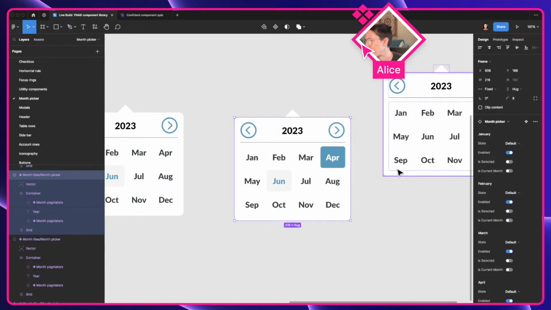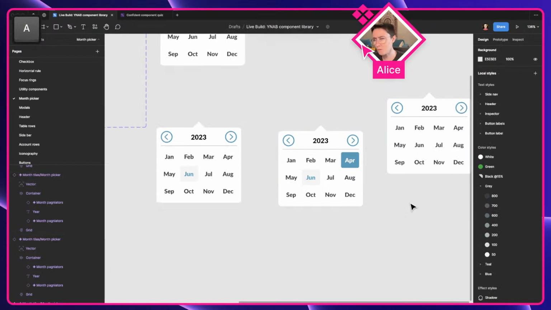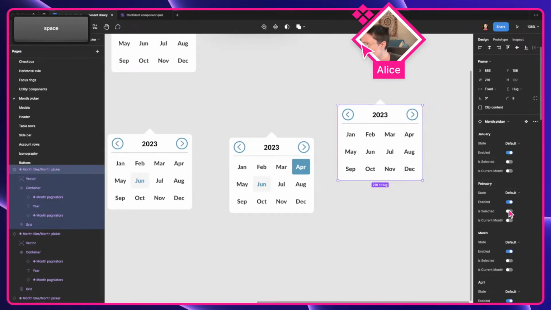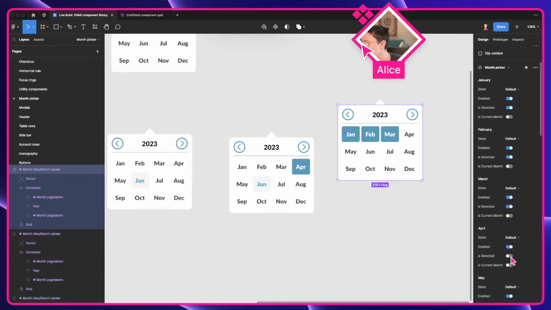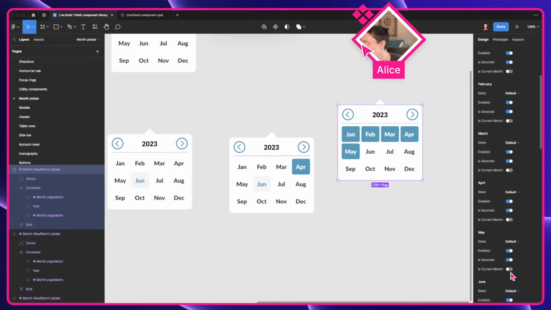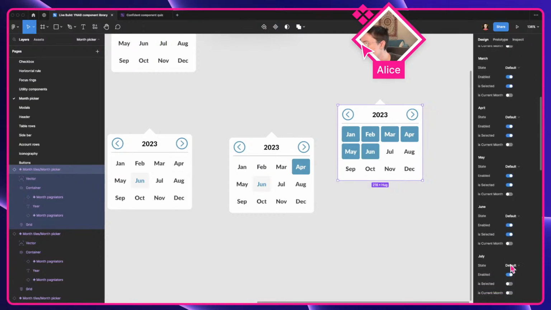So something to think about for the future. All right, and this last one, we'll say February is selected. Let's just, this one's gonna be wild. We're just gonna do everything is selected just so we can have an outlandish looking one.